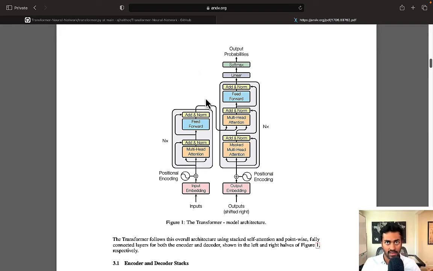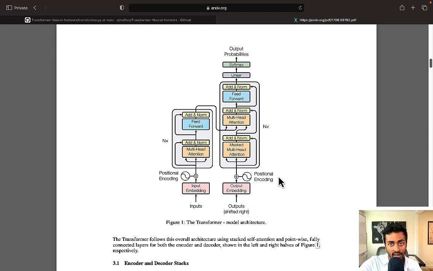Then the encoder phase is done. Now we take all of these vectors and pass them into the decoder in this multi-head attention, and we have a start token that we pass into the decoder, and we'll generate the next word. This word is then passed in right here to the beginning, and we generate one word of the decoder at a time. So how does the decoder actually do this?